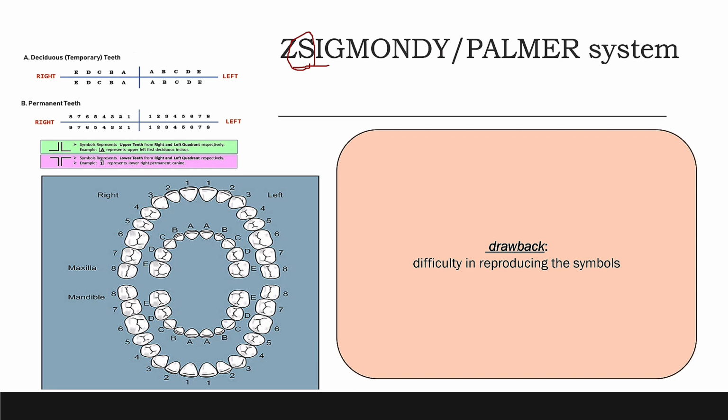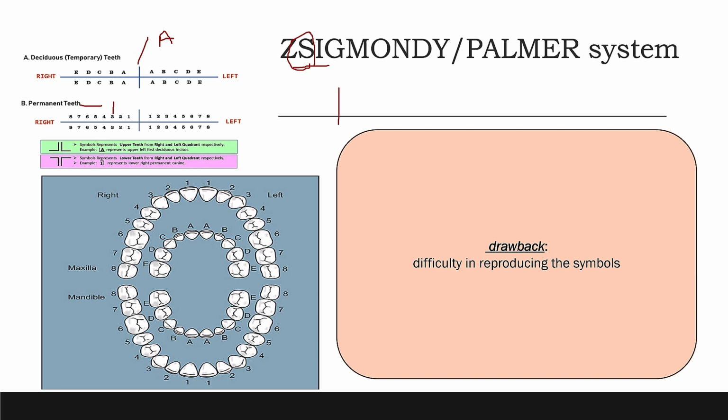As I have told, each jaw has different quadrants and we have assigned a different number to each quadrant: 1, 2, 3 and 4. In the universal system we used numbers for permanent and alphabets for deciduous. Same goes here also: we use alphabets in deciduous and numericals in permanent notations. Okay, but the numbering system goes different here.